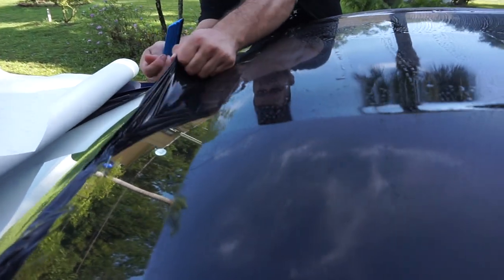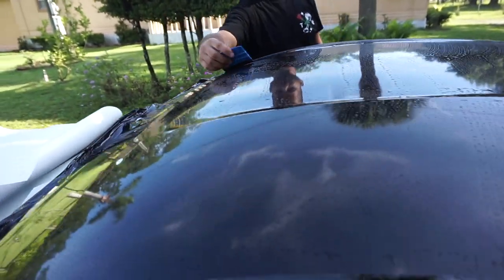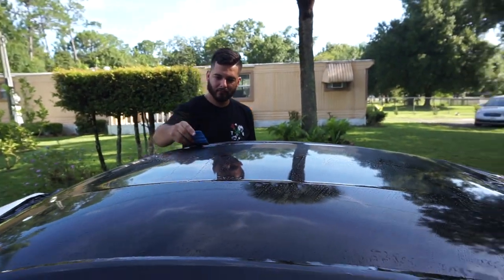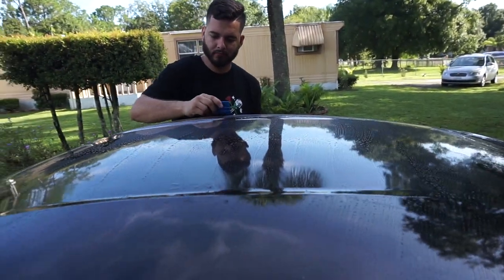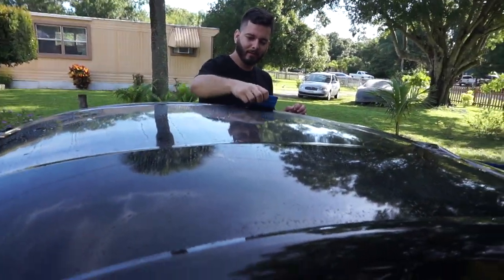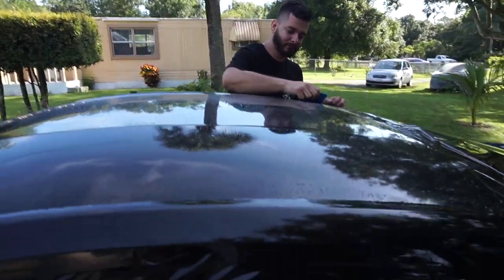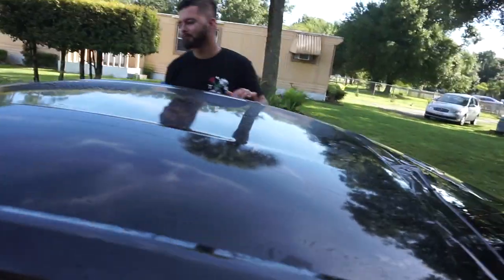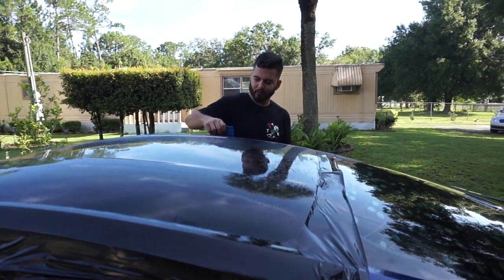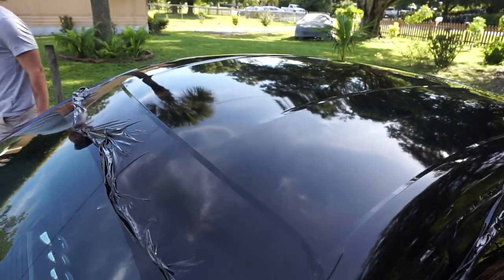See that bubble right there? What I do is pop it up a bit — it's gone! The wrap on the roof is coming out pretty clean. The other wrap that was on it was really bad, it had water and was really old, it was hard to peel. It shouldn't be hard — you can literally take off wrap real quick just in one piece. If it gets too old it's gonna be hard.